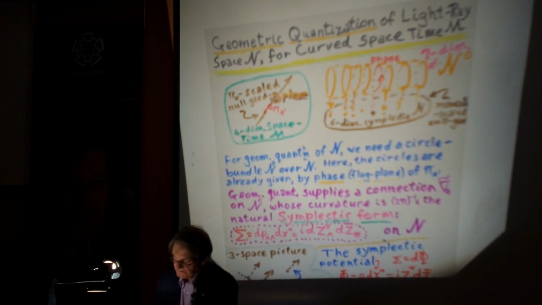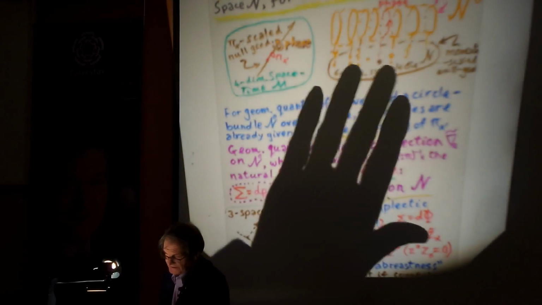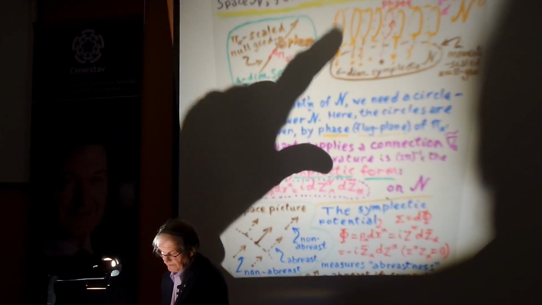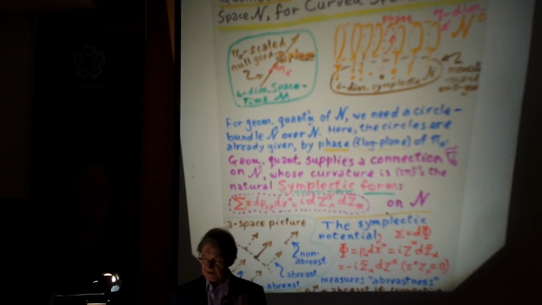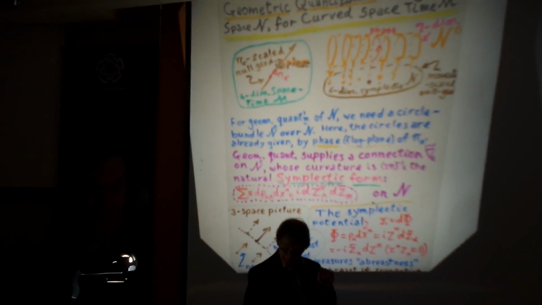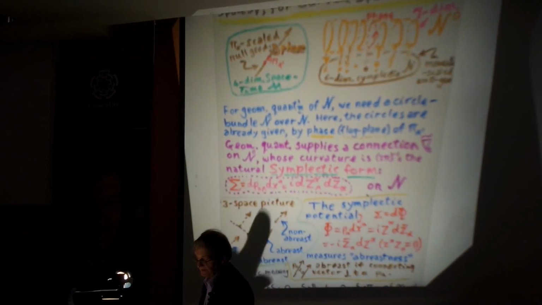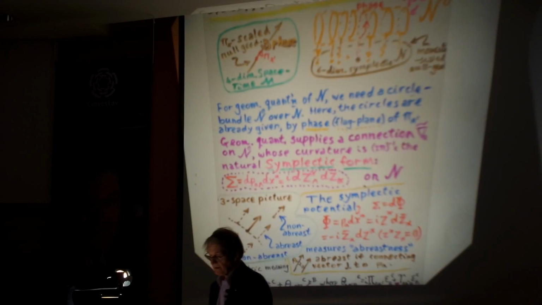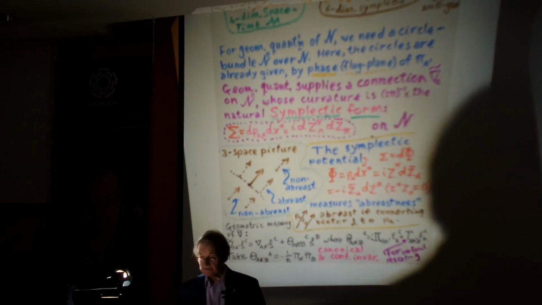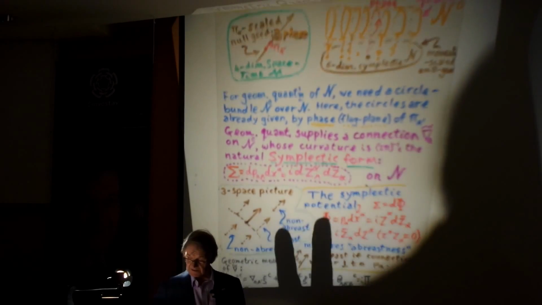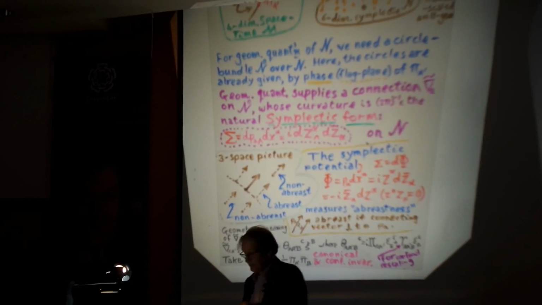And then you say, for pre-quantization, you construct a connection in this over here, with values in the circle bundle here, and that connection has to have as its curvature the symplectic two-form. And that's the thing I've got written down here. And lo and behold, in fact, with a little bit of geometry, and I'll go to it, you can see that that symplectic connection is geometrically defined, the whole thing. It's there, canonical, in this whole picture.